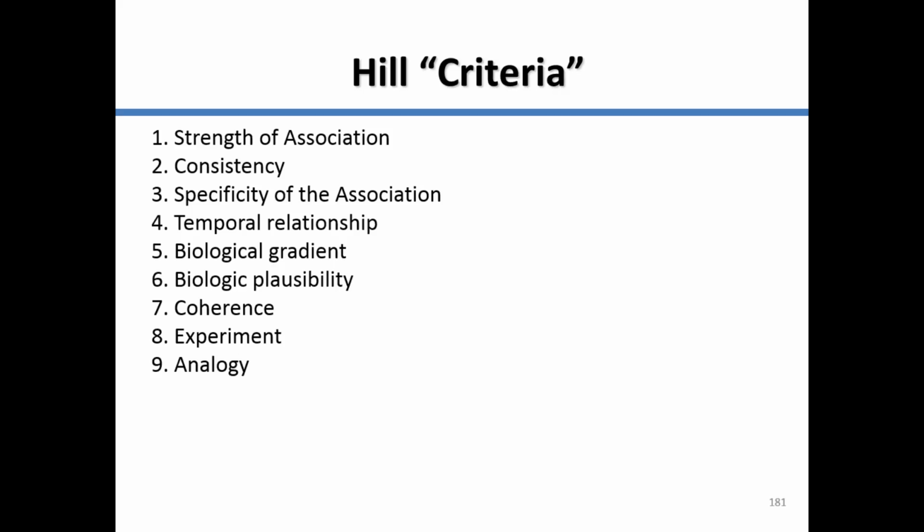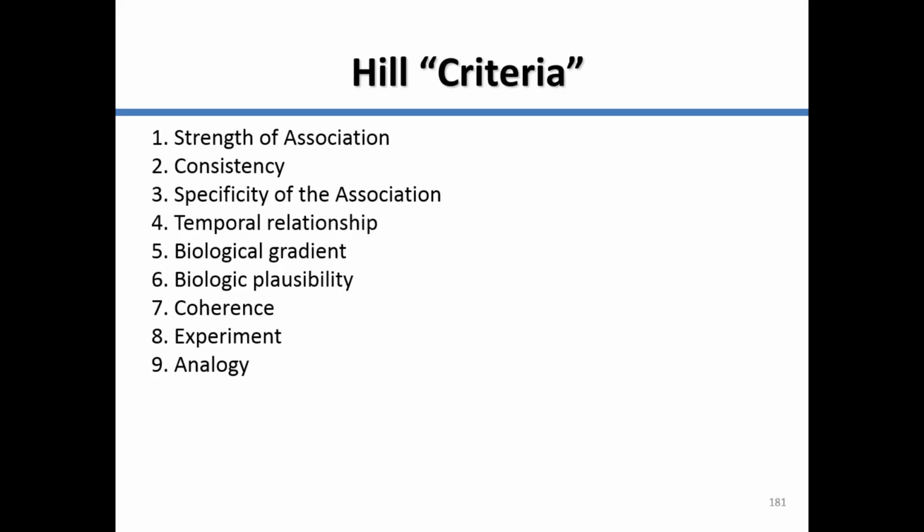The one biggie, the one, let's say, non-negotiable, is temporal relationship. When we talked about cross-sectional studies not always being able to determine what came first, the exposure or the outcome. You have an outcome like, I have a great diet. Well, then why is it linked to heart disease? Why in this cross-sectional study is there such a strong link between having a good diet and having a higher rate of heart disease?